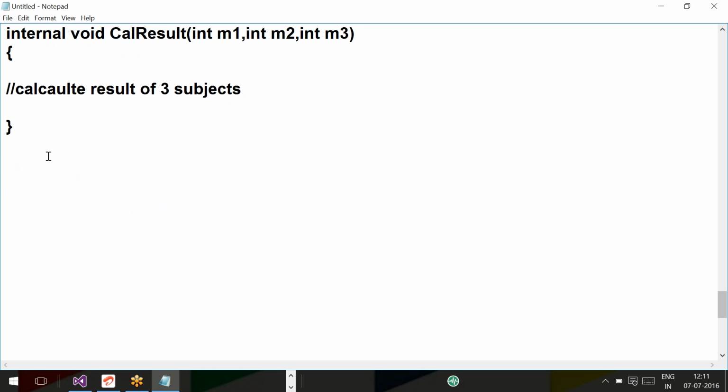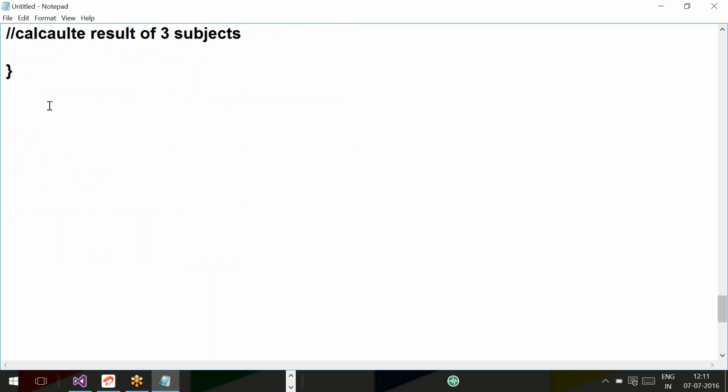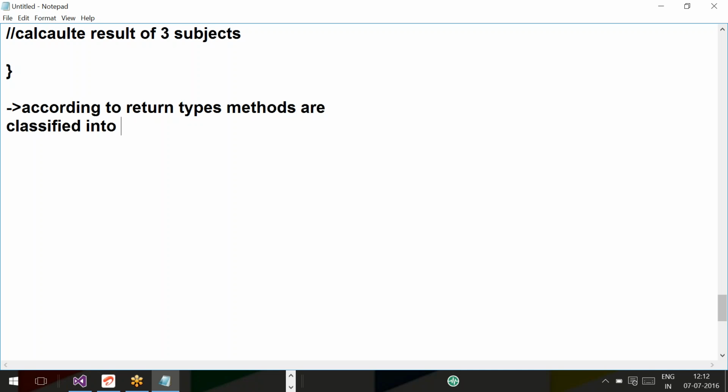This is the types of methods based on the parameters. Now, one more consideration: according to return types, methods are classified into 2 types.